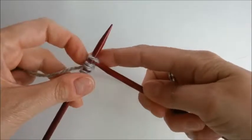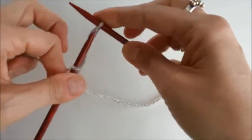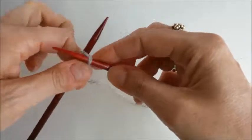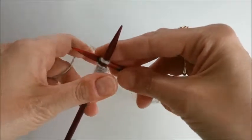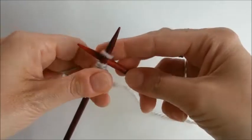What this does is not only create a pretty edge — sometimes you can cast on and not even add any other edging — but it also starts you off working immediately on the right side of the work, and most other cast-ons don't do that. So when a pattern calls for a cable cast-on, it really is good to use this method because it affects which row you begin on.